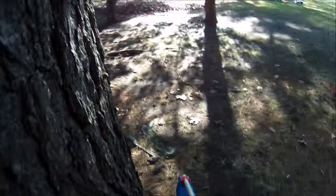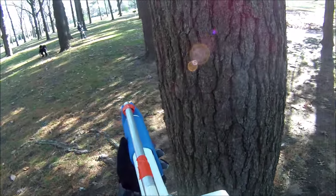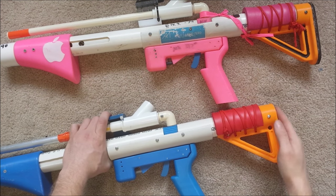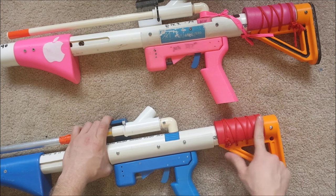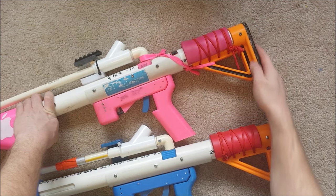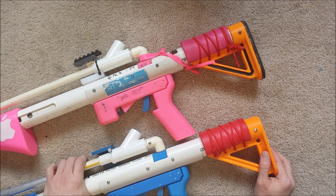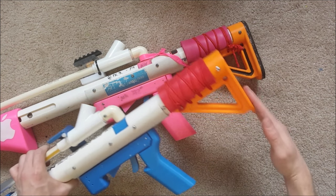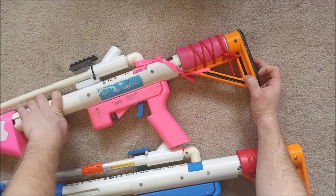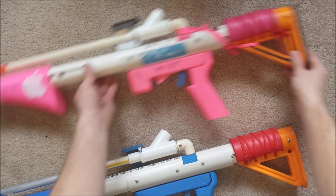My preferred method of stock is more like an M4-style — it feels all right, it's a little wide, but for me that's not a big deal. Snoop put some felt padding on the back because with just bare plastic, at Frozen Foam 2 it would slide all over the place if you were wearing something like a leather jacket. Even that little bit of felt helps out a lot.